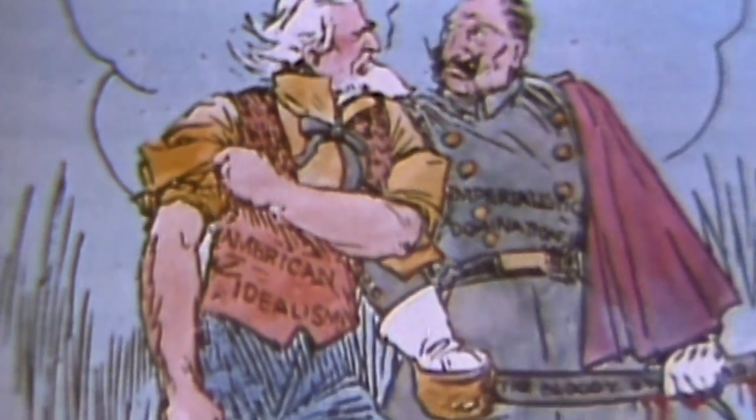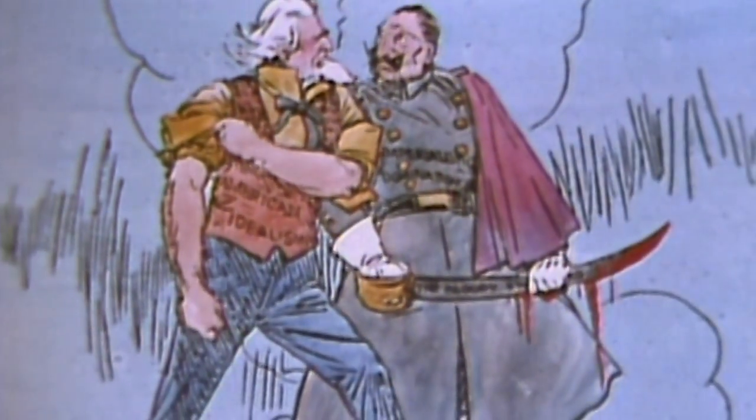The telegram was intercepted by the British on supposedly neutral cables going through London, and it was really the Zimmermann telegram which led to the US entry into World War One — the result of work done by British Admiralty code breakers. Most of those code breakers were classicists; it's not really until the Second World War that you start to get mathematicians and scientists working in code breaking. But the information they received was a result of scientific research and technological developments, and that is where you start to see the changing role of science in society, in industry, and in the military.